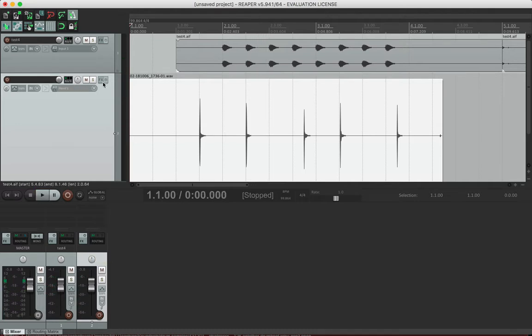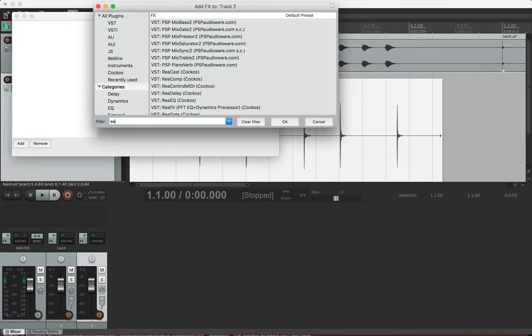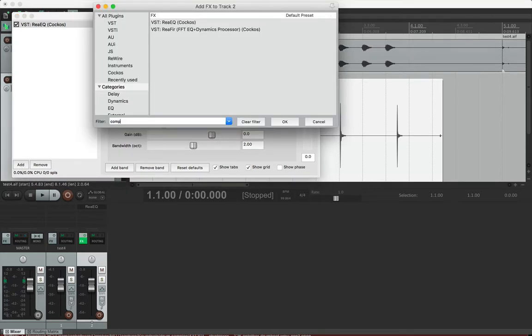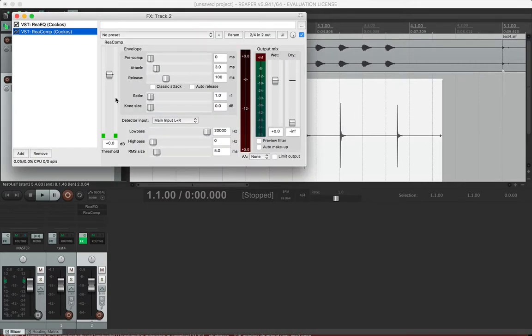Let's go ahead and do some effects and EQ on here. So this is pretty quiet right now, so I'm going to throw on some effects. So typically, I'll go to my EQ, throw on a high-pass filter. I'll leave this right here for now, but I'll tweak it in a second. I'm going to add a compressor. And now I'm going to set the ratio to about 4. This is a very percussive sound, so a little bit higher ratio is going to be okay. This is actually still not too aggressive.